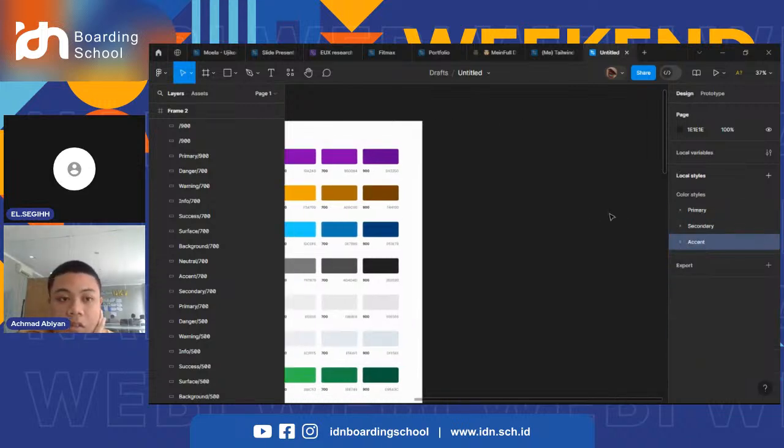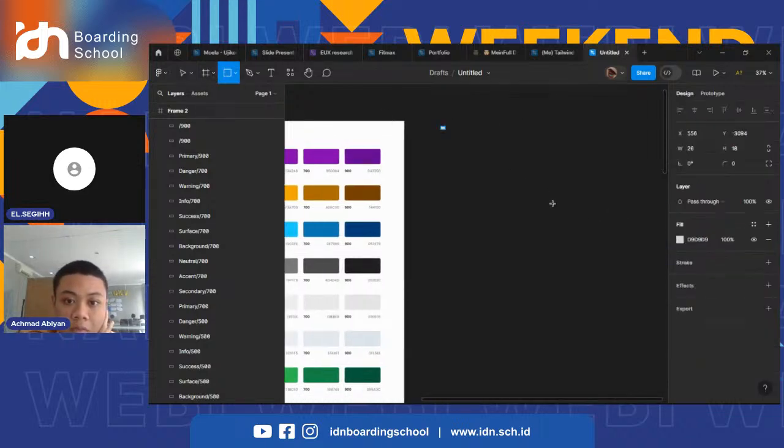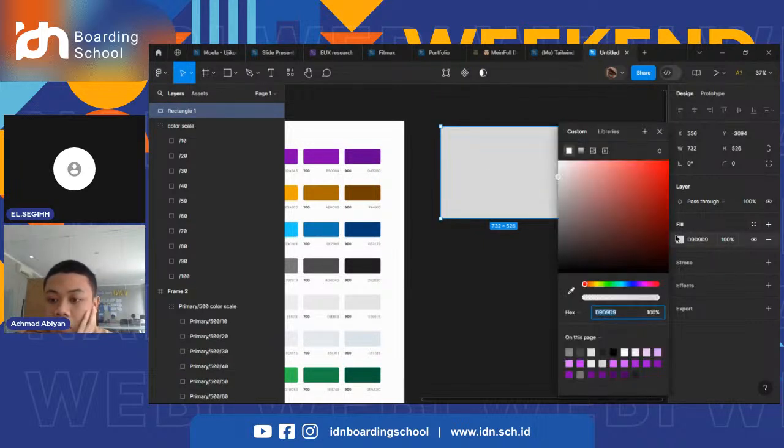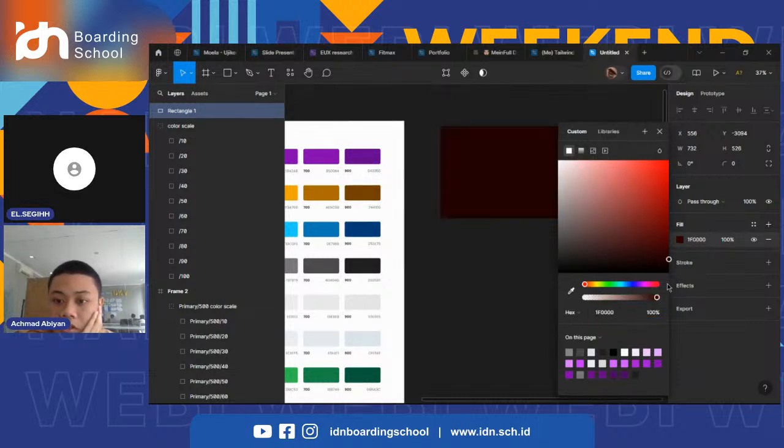And now all the colors are in the system. And if you actually want to create something in a manual way, you can fill in and then change the colors manually.